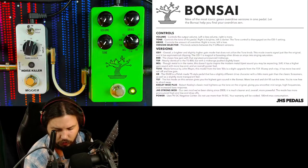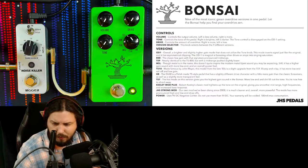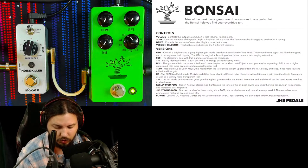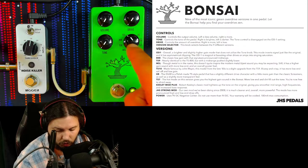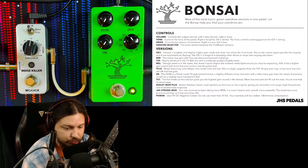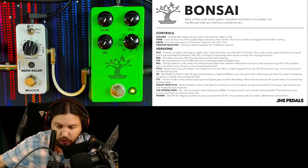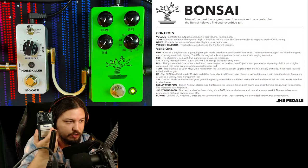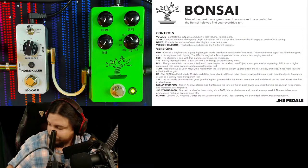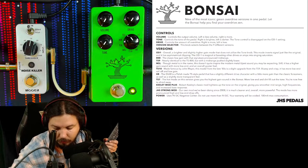Or do you want to buy nine different boosts? Some of these are so rare that they have like a $400 price tag — I think it's the MSL that has like a $400 price tag. So, half the price to get all these tones. Now I will not be comparing these tones to any other pedals in this video. I will be comparing all these settings to each other and giving you my feedback. I have a video coming out where I do compare it to my TS9. Let's dial this pedal in and play a little bit of music.